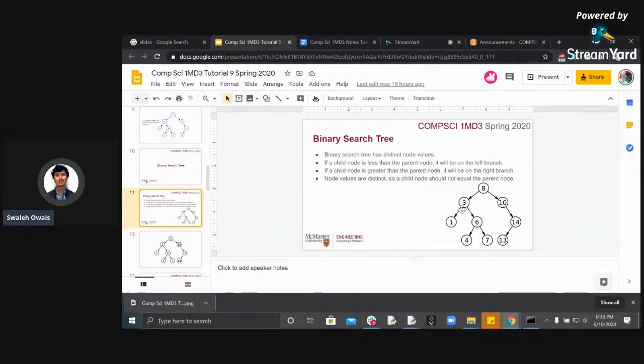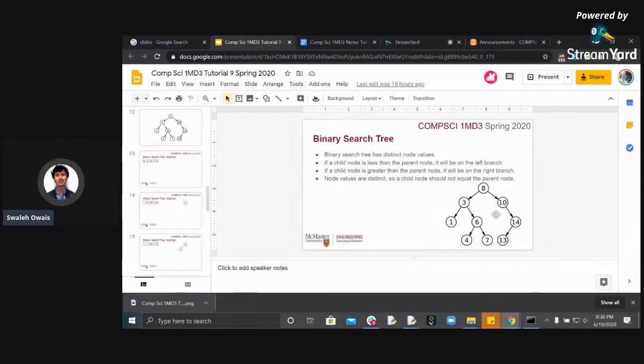So you'll notice that if a child node is less than the parent node, it'll be on the left branch. And if the child node is greater than the parent node, then it is on the right branch. Right? So for example, 8 has 2 children, 3 and 10. Because 3 is less than 8, it's on the left branch. And because 10 is greater than 8, it's on the right branch.